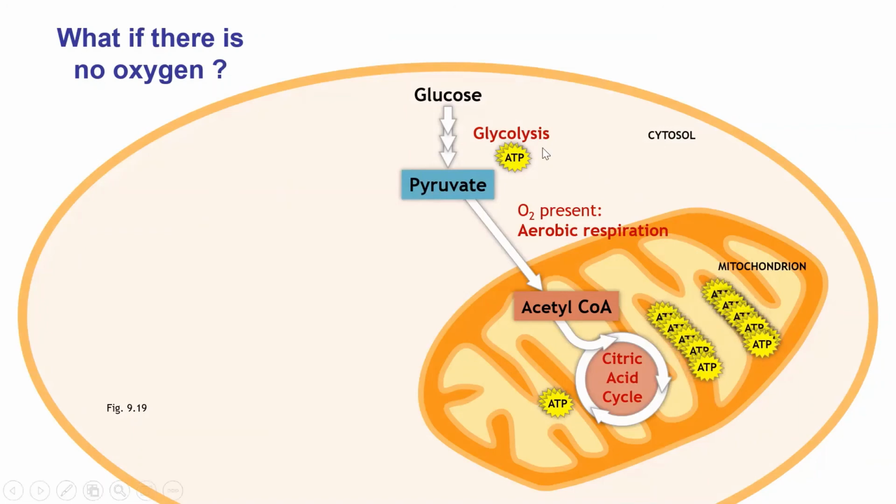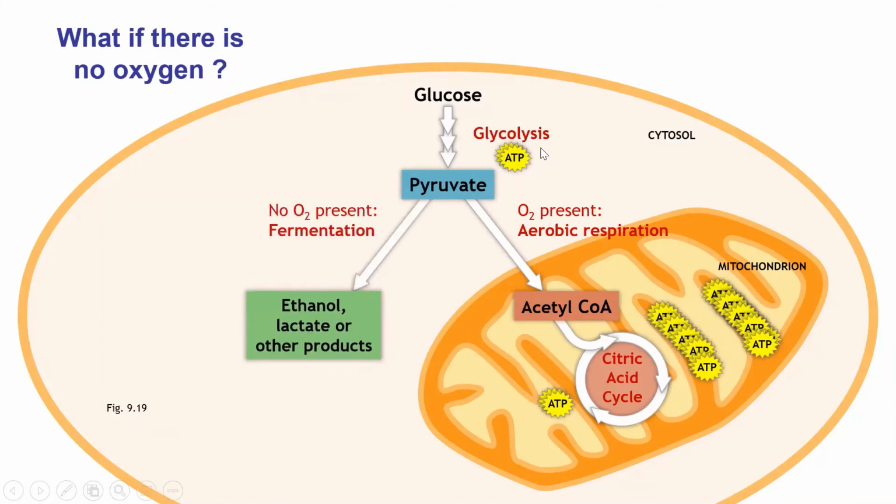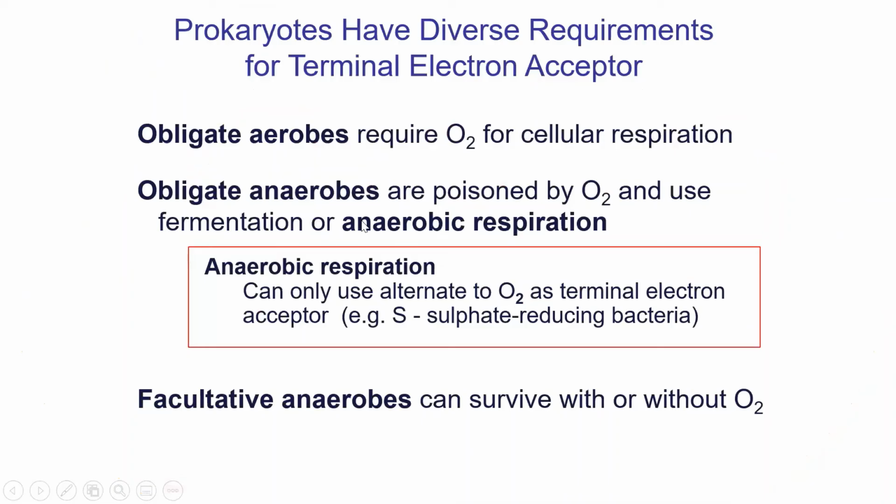over there. If you don't have oxygen, you can do fermentation, and you can make lactic acid, you can make ethanol, you can make a few other products too, just depending on who you are and what organism you are. So pyruvate is kind of like a branching point. And there it is. So just a couple other notes about respiration, and then we're going to finish up here.